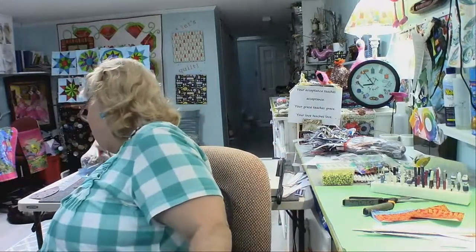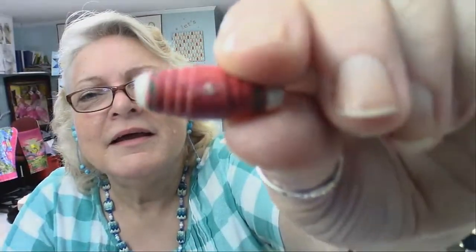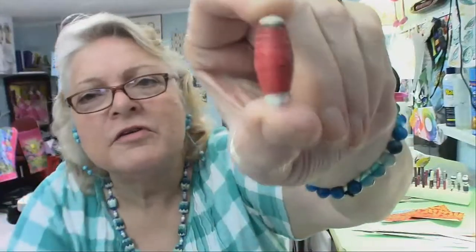There are the prettiest papers out there. Credit card offers. Oh, let me show you this one. This was a Christmas card. Oh, my gosh, it's so pretty. But look at this bead. It was a Christmas card. So, it is amazing what you can think of.